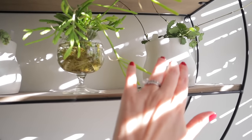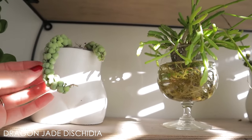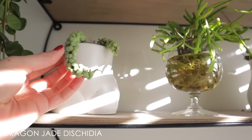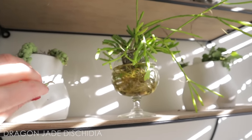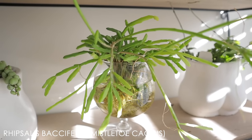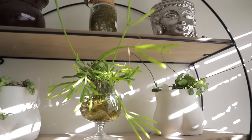I have these two little body pots I love that I got from a local plant shop. This is a Dragon Jade Dischidia — I love this plant. They're kind of hard to find, can be expensive, and they don't grow fast, but I just love them. I love the texture and the shape of the little leaves. They enjoy a lot of light and a really well-draining soil. This is a Rhipsalis that was actually sent to me by one of the viewers in our community. I've just kept it in this little cup in water — it's put out tons of roots since it was a little cutting when sent to me, and she has all sorts of new growth this year.